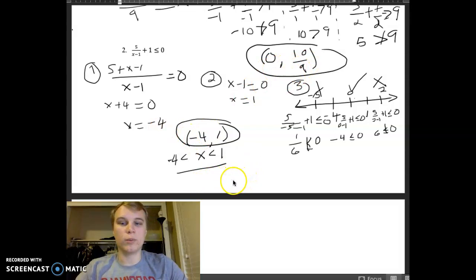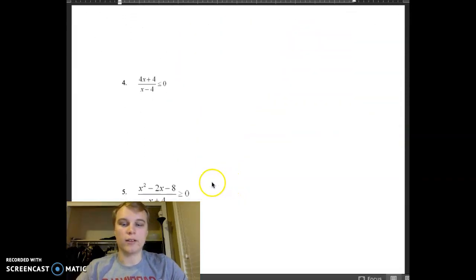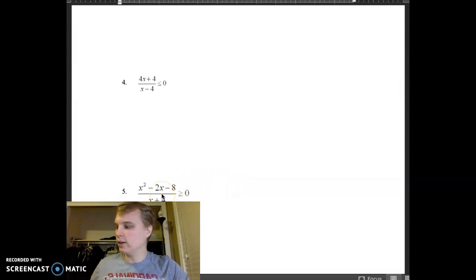We're going to do one more example, just to get that extra practice, and we're going to skip to number 4 here. So again, pause the video, try and solve. I will work it out and show you the answer and walk through it real quick, okay? The other two, it can be done on your own. I would recommend it, and if you have any questions on anything, number 5, I could see possibly having questions on, please bring them to class and we'll go over them, okay? So go ahead and pause and let's work out number 4, okay?